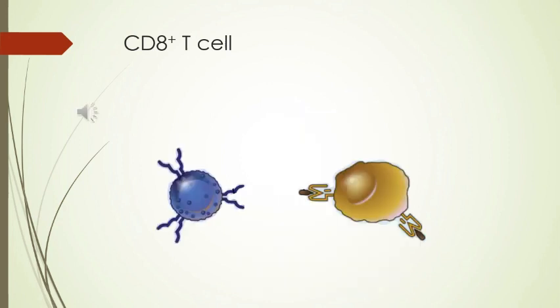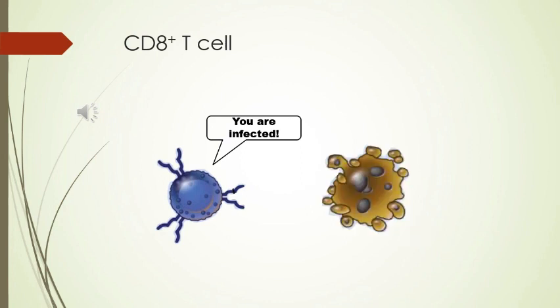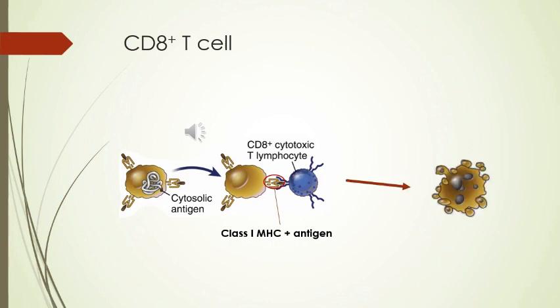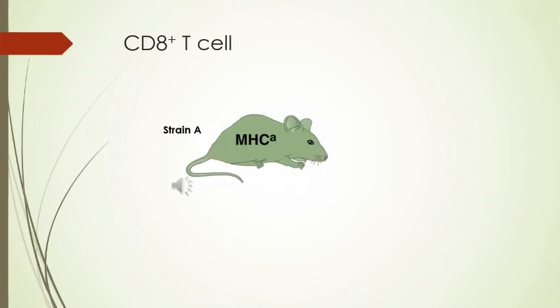The CD8 positive cell works as a cytotoxic T cell, which means it kills infected, damaged, or tumor cells. When cells are infected or damaged, they present antigen on their MHC1, not MHC2, and it kills them after it identifies self-MHC1 and connects to the MHC1 antigen complex, which its TCR fits. Let's go into more detail.